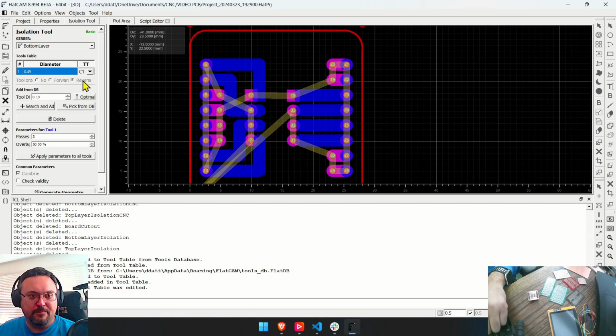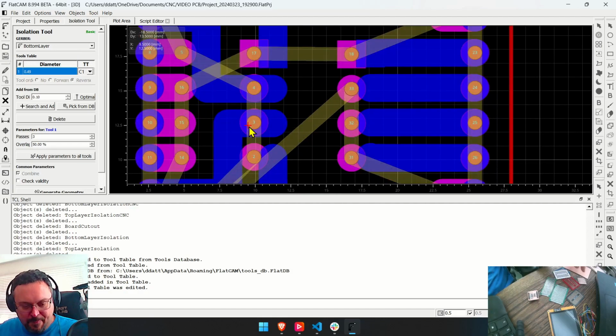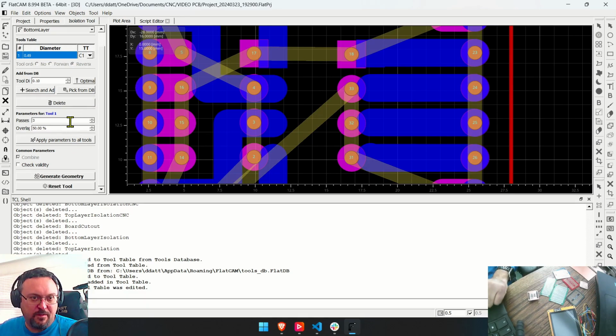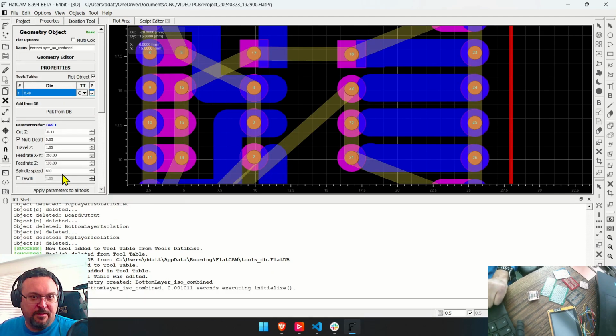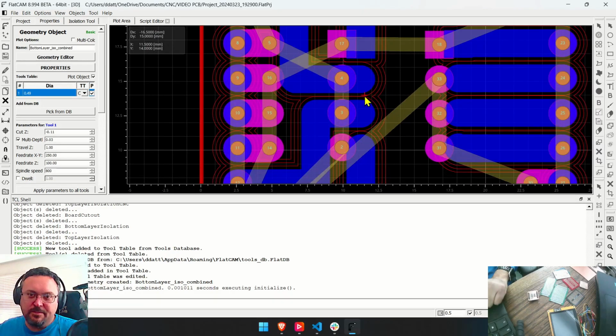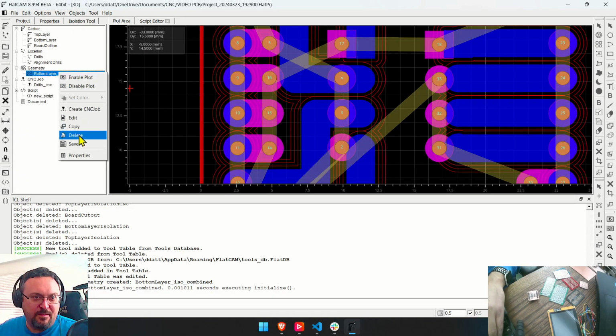So I'm first going to do the traces on the bottom layer. It's more obvious there. If you look at it, it's mirrored, but where these two come together, it's not isolated there. So that's just one place I can look after I do this again. Let's see. So yeah, look. So now, you know what? I should go back and do it the wrong way again just to see.